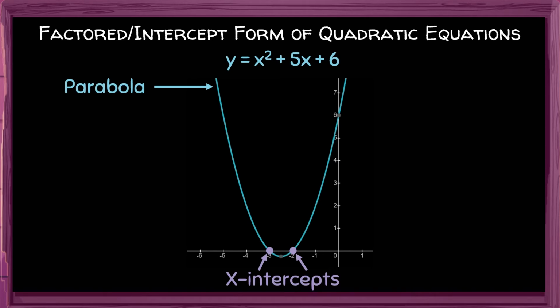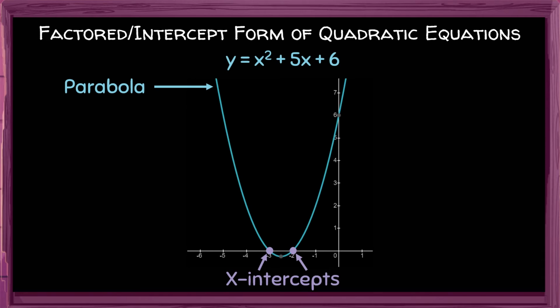If I gave you a quadratic equation and asked you to graph its parabola, you might wonder where to start. Knowing 1 or 2 points on a parabola is almost never going to be enough to graph the whole shape, because parabolas bend around so much and change direction. But it would help a lot more if I also told you where that parabola crossed the x-axis, in other words, where those x-intercepts were. Then you could start to graph the parabola because you knew where it was located and you would have an idea of its size. Well, that's what factored form does tell us. It tells us where the x-intercepts are. That's why I kept saying that factored form has another name, called intercept form.